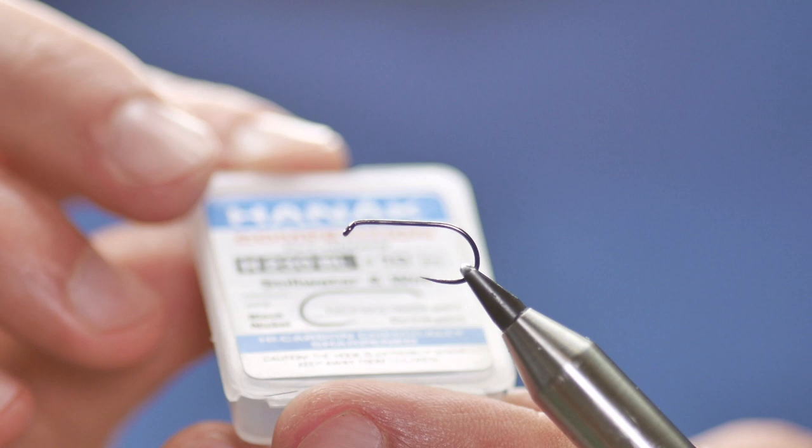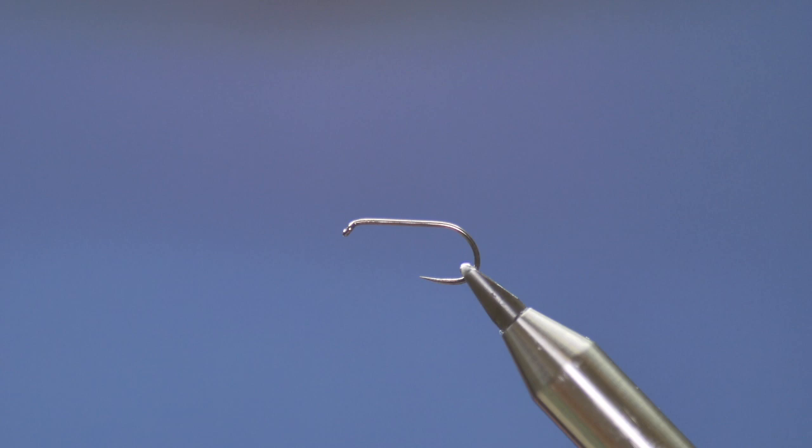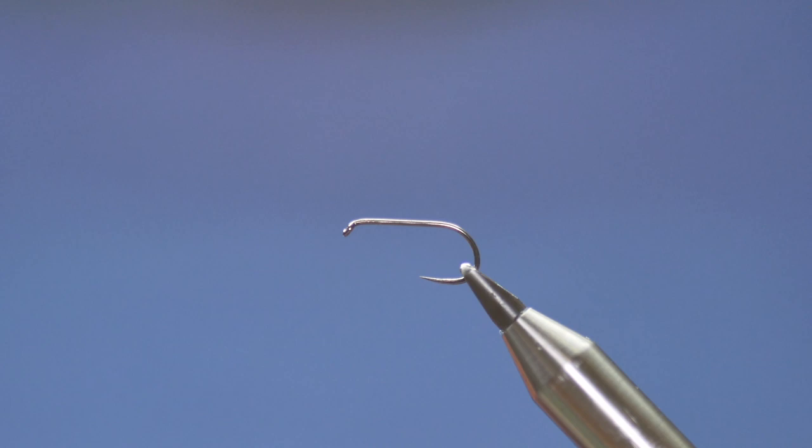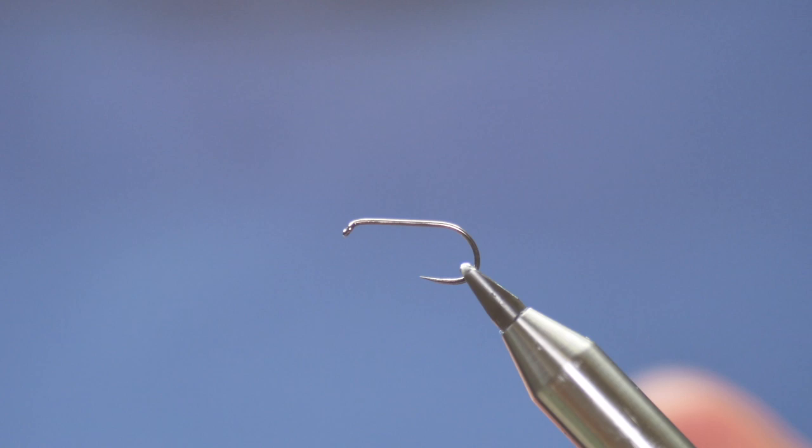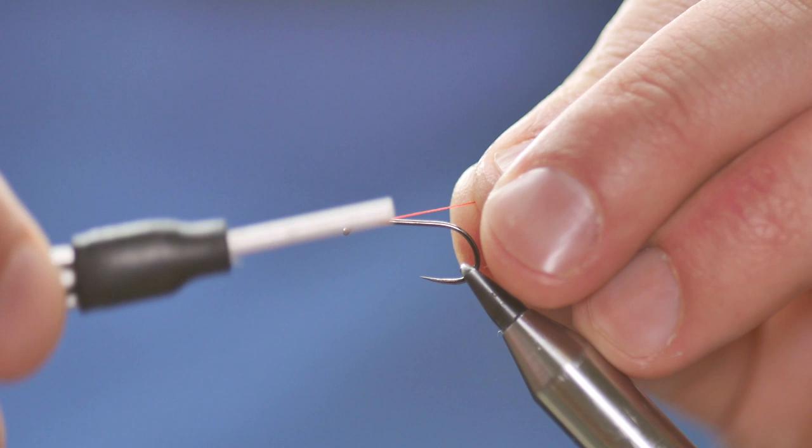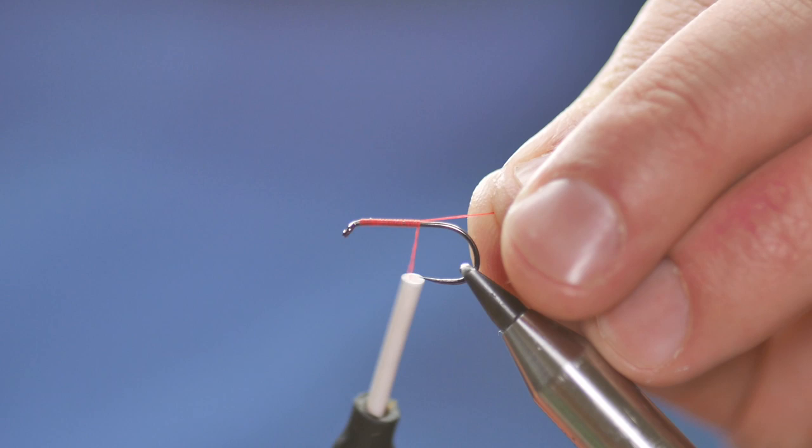So I'm going to show you how it's tied now with a little twist. What I have on the device is a Hanak H230 barbless hook, medium wire at size 10. The thread I'm going to be tying with today is the Uni thread in fire orange at 6.0. First thing I want to do is get some wax onto the thread. Materials just sit better on a waxed thread, and even the ones that say they're waxed, it doesn't do any harm to get a little bit more wax on that thread.